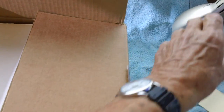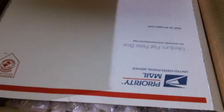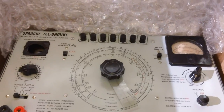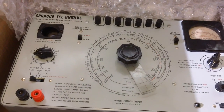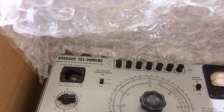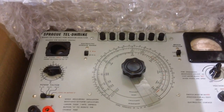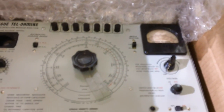The package arrived in real good shape — not all busted and bent and damaged. I will say lately the postal department has been doing a pretty good job. I haven't had too much breakage lately. Take a look at that, baby. This thing is in pristine condition. Brendan told me it was in great shape, but I didn't think it'd be this good. It's a Sprague Telemic T04 cap-resistor analyzer. It tests both resistance on a capacitor for lower value caps, and it tests current leakage for your electrolytics.